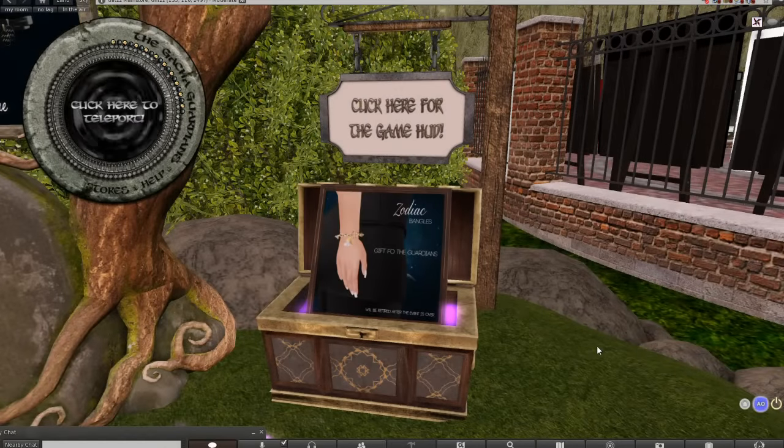Here we go. Hey there again. I'm gonna be doing this in spurts, so every so often you'll see a fade in, fade out. Well, I'm over here at Glitz, and I just wanted to give you an example of the gifts that are available.